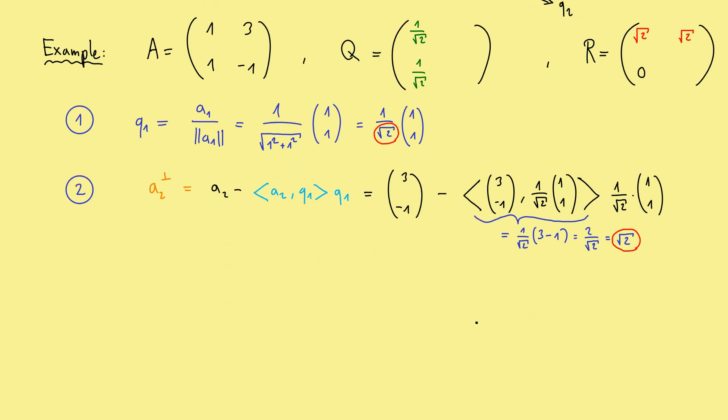Well, then let's do the rest of the calculation here. So, let's just copy that. And then you see the square root of 2 will cancel. And then what remains is 3 minus 1, which should be 2. And minus 1 minus 1, which is minus 2.